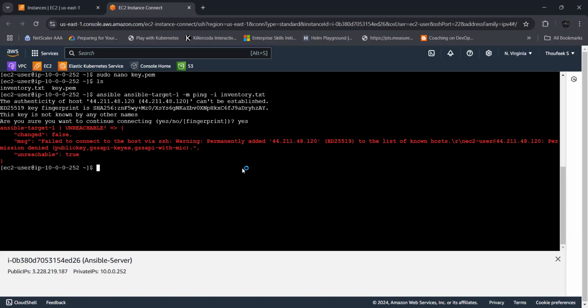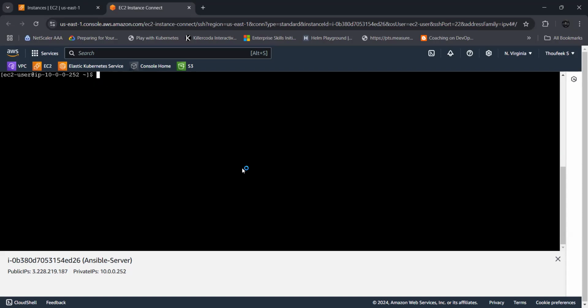Okay, some permission issues are here. After putting that PEM key, we need to add that PEM key in our SSH directory. So change the permission of that PEM key, chmod 400 key.pem.